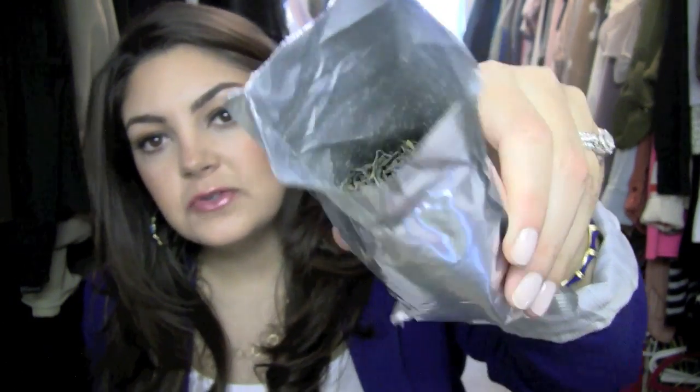I just used about 2.5 teaspoons. I'm a huge fan of green tea, but ever since I became pregnant, I definitely cut back on my intake. You are allowed a little bit of caffeine per day when you're pregnant, but I just really did cut back. So I tried 1 cup of this, and I actually prefer my green tea iced. When I go to Starbucks, that's my weakness, iced green tea. But this was very, very good.